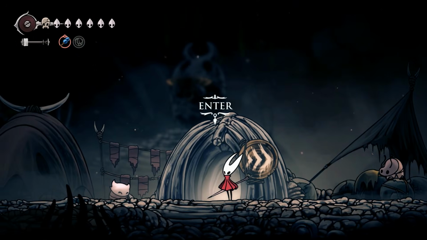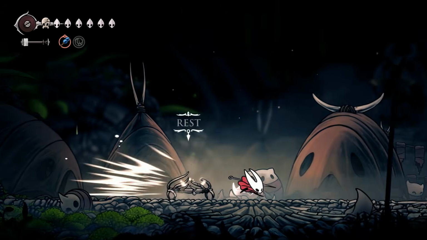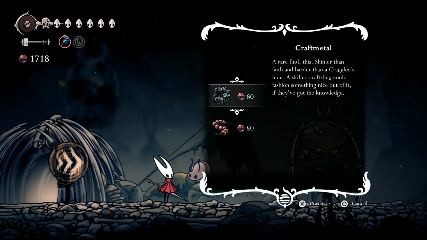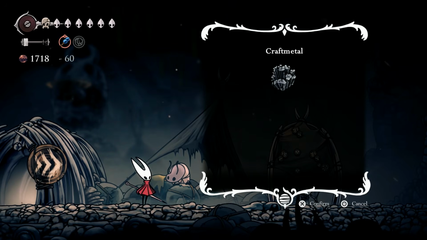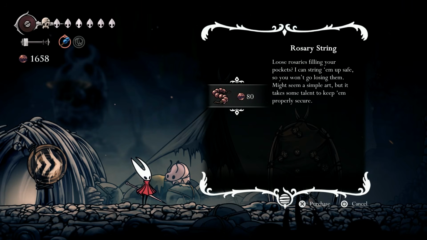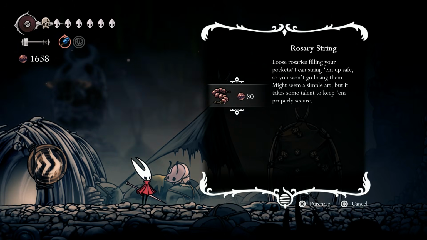We're like caught up now. Feel free to buy this now. I'm gonna do it while we're here. I'm just gonna buy the craft metal. Personally, I'm not gonna buy the rosary string, but I do want to point out that if you buy everything in her shop and you leave just the rosary string, once you teleport away from her, this will go away permanently. You will never be able to buy the rosary string.